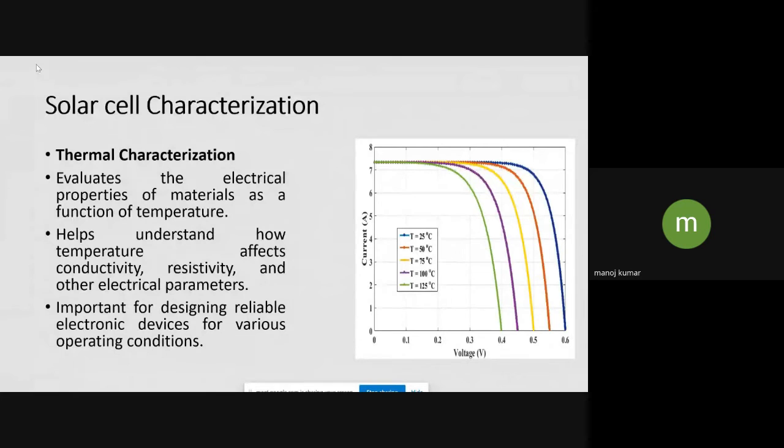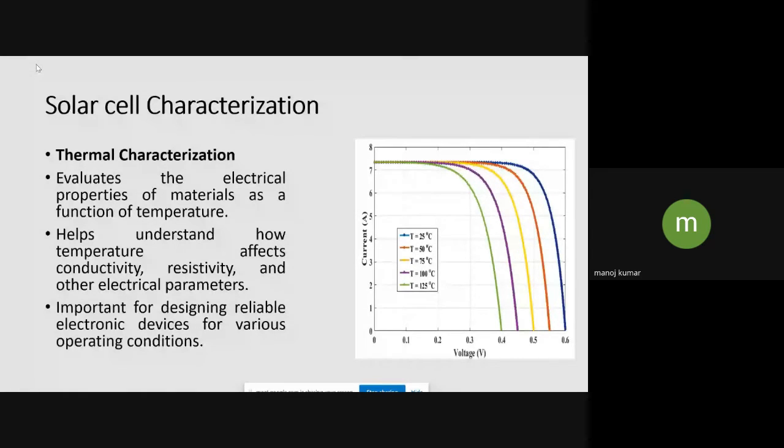That means that, let's say we are making a silicon solar cell, okay, and it is showing 18% efficiency in standard test conditions. Standard test condition means 1000 watt per meter square at 25 degrees Celsius. Now we are planning to use this solar cell in Rajasthan or some very hot climatic condition.